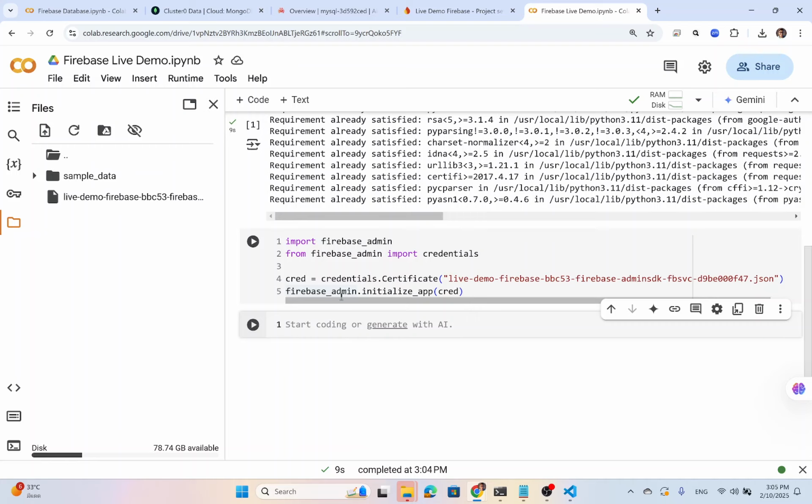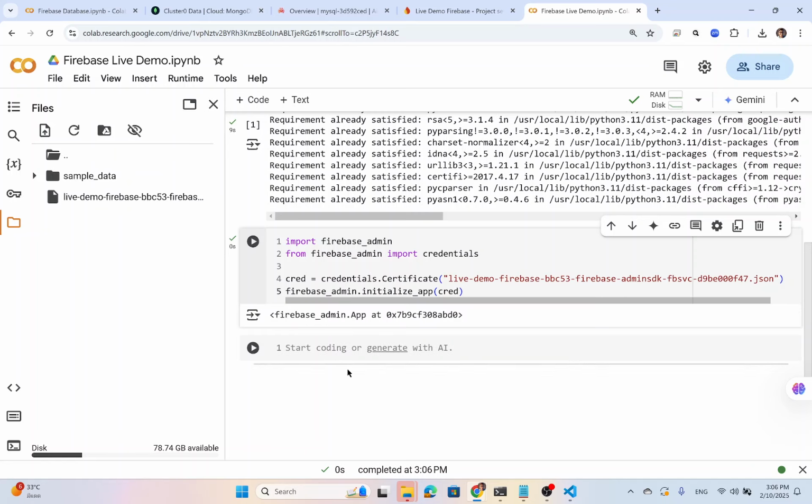Okay, so next, what you can do is look at this. So you can run this code and found that okay, so now we are ready to work.